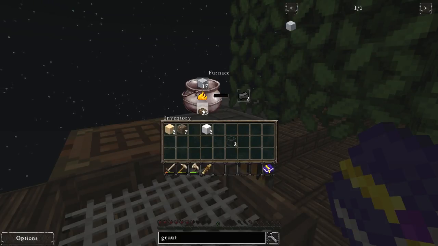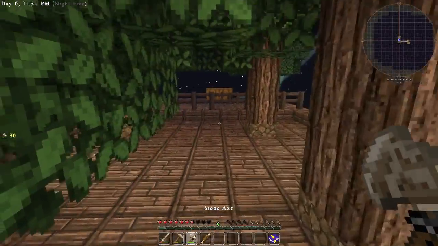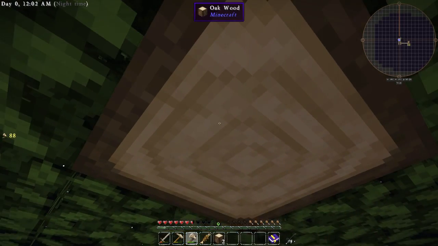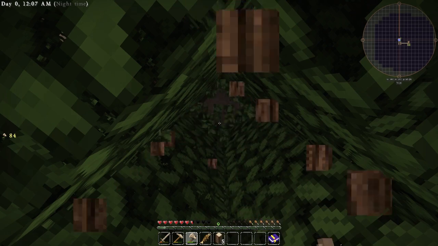Let's put a bit of slabs in there. They're not going to last as long, but hopefully that will be enough to get through. Let's cut some more trees down while we're waiting. We should really cut some more trees down. It's been a while. Can I do that with a... No, I can't. Let's just do it this way. Chop you down. There we go.